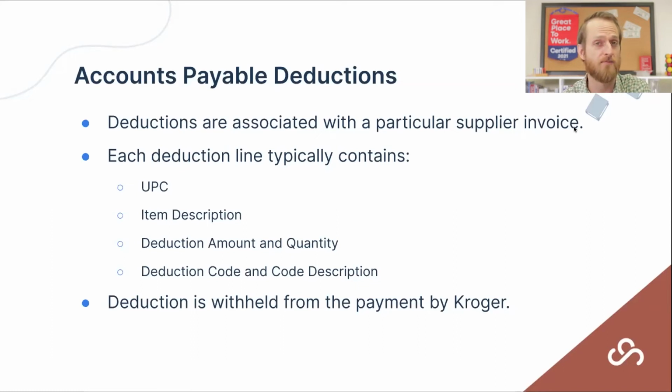They do not seem to issue it if you are early. And that's something that differs actually from other retailers, say like Walmart, where if you deliver early, you get fined just as much as if you were late. With Kroger, we typically just see that on the late side. These are usually $500 fees, although sometimes I've seen some other charge amounts, but usually it's a $500 fee.